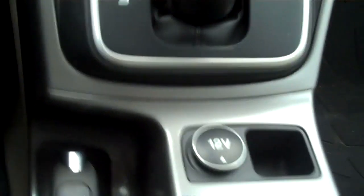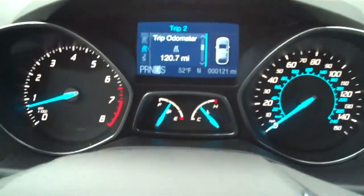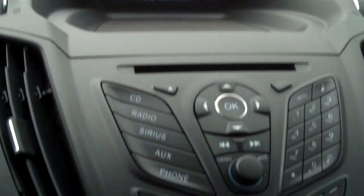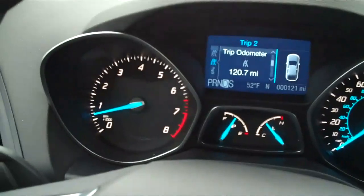This is just a great vehicle. I'm excited to have it. I know we're going to sell a bunch, and I think people are going to be very pleased with this new look and all the features and options and what you're getting for your dollar. Thanks, I appreciate your time. If you have any questions about this one or what else we have coming in, please feel free to call me at 515-865-8615, or you can reach me at DB at StiversOnline.com. I'll be happy to answer any questions you have. Thanks a lot.